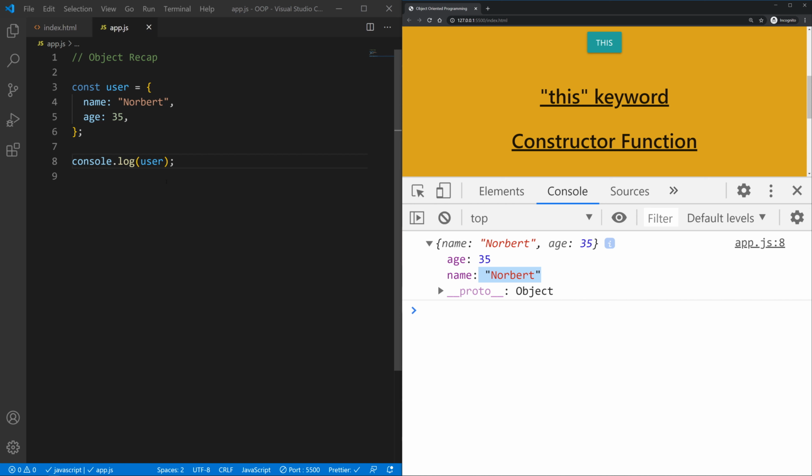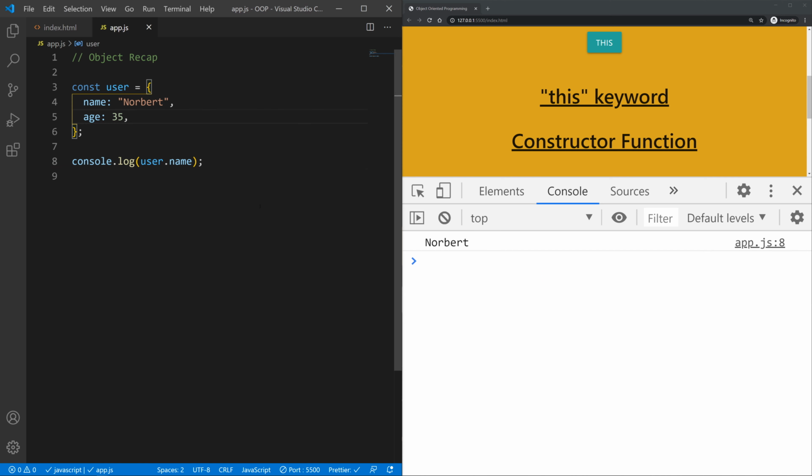And if we want, for example, to add something to this, let's first of all just get our name from the object. I will type in name, and this will only give us the name. And if we only want the age, this will give us the age.